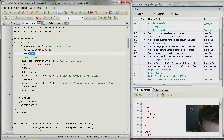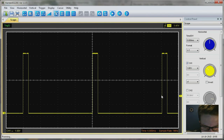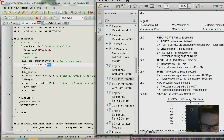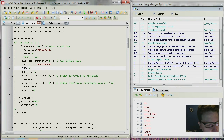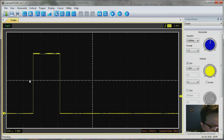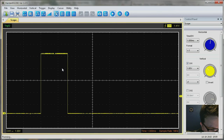So, when that signal comes back again over here, then we want the output to go high. We are changing the prescaler here again, but we are setting output high also. So what is 010? That's 1/8, and that's also the one that gave me the almost perfect 1 millisecond per revolution of the clock. And we also set the timer to 6, and that was also to get 250 steps, because that was closer to 1 millisecond. And then it wraps around again, and now after that millisecond, so let me just increase the resolution here. So this is 1 millisecond, 1.2, 1.4, 1.6, so it's about 1.5.